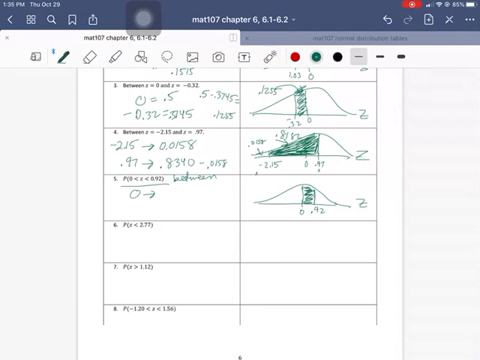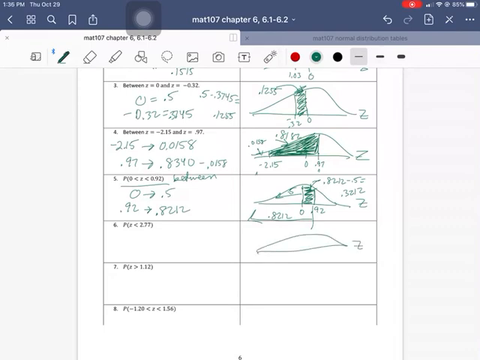All right. So 0 is a 0.5. 0.92 on the positive chart. You go down to 0.9, over to 0.2, and you're going to get 0.8212, and you need to subtract. Because remember, from here to here is the 0.8212, and from here to here is 0.5. So I need to subtract them to get this one right here. So 0.8212 minus 0.5 equals 0.3212. Sorry if there's any errors in that one.